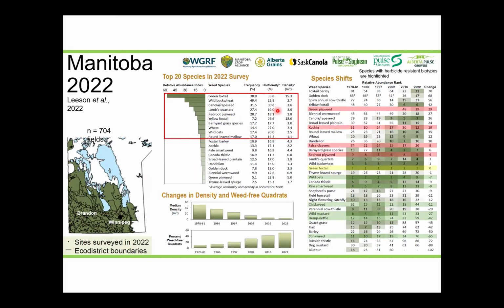So you can see here, these are resistant weeds, anything in red. The resistant weeds are weeds that have moved up in ranking over the last 40 years. And then the greens down here are the resistant weeds that actually had moved down in ranking a bit. So just to kind of show you where some of these things are moving over time.